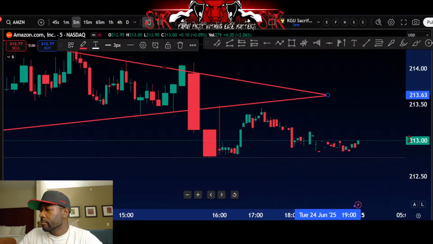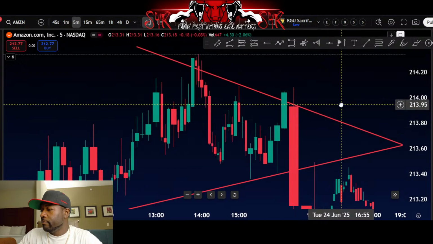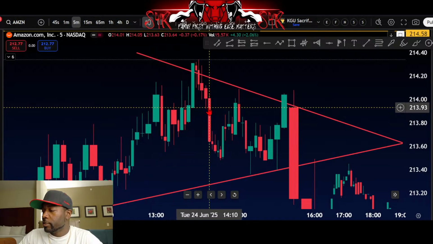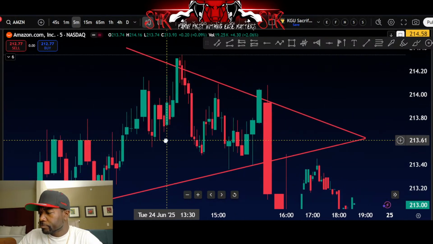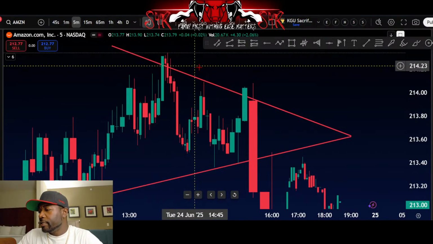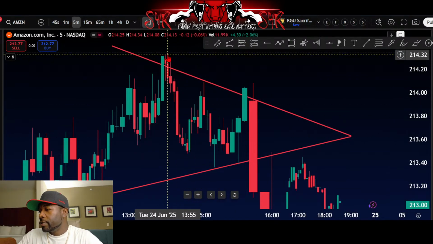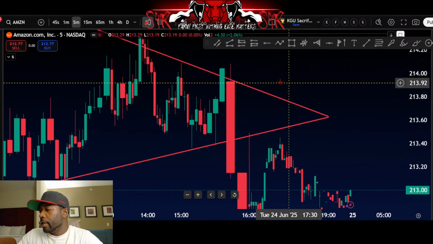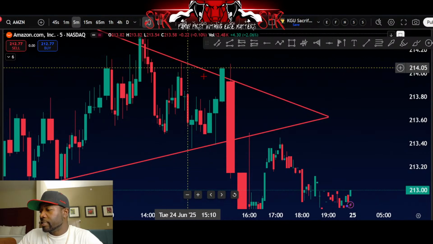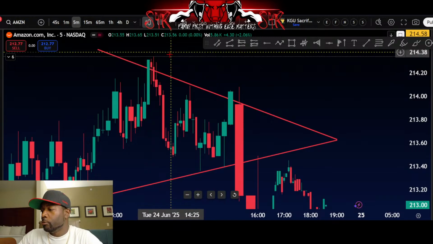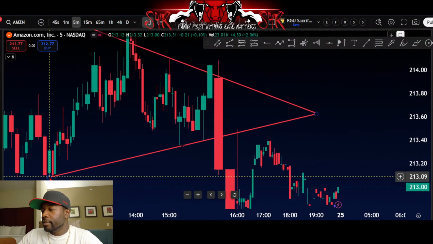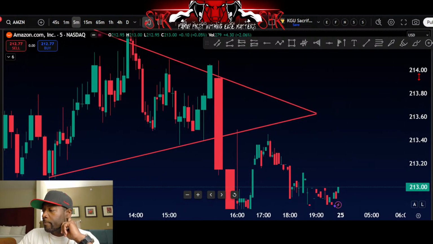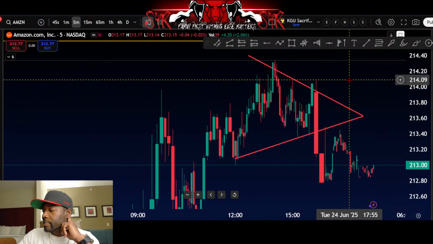I'm gonna zoom in, and I identified this pattern, and we did this on the live stream, okay? We did this on the live stream, if I'm not mistaken, right? So we seen the rejections, we seen the lower highs, right? And I seen this descending line of resistance that we were failing to break above. So because of that, and the points that I was seeing at the bottom, I identified it as a symmetrical triangle, which in turn is why I decided to go short.